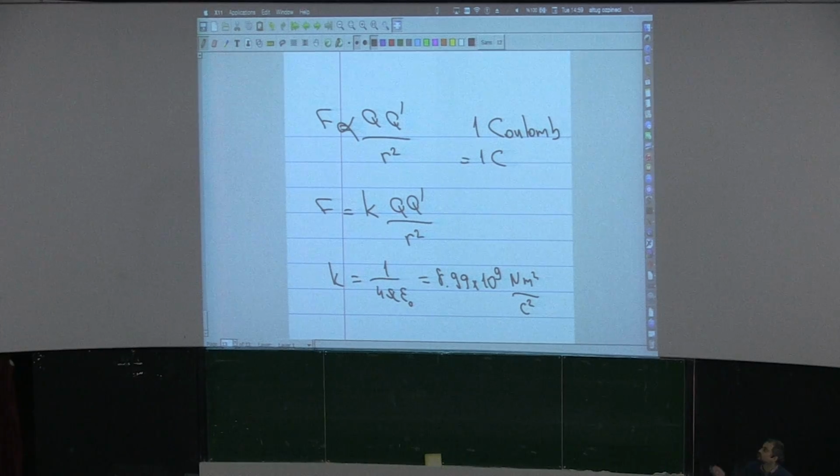You don't have to use the Coulomb unit. If you change your unit, this proportionality constant changes. Just like instead of using meters for the length, you could have chosen to use centimeters as your length unit. And if you use centimeters as your length unit, this constant will again have a different value. So by fixing this constant, you are essentially fixing your units. Since we had already fixed the unit of distance in mechanics, by choosing this proportionality constant to have this value, you are fixing the charge unit to be 1 Coulomb.